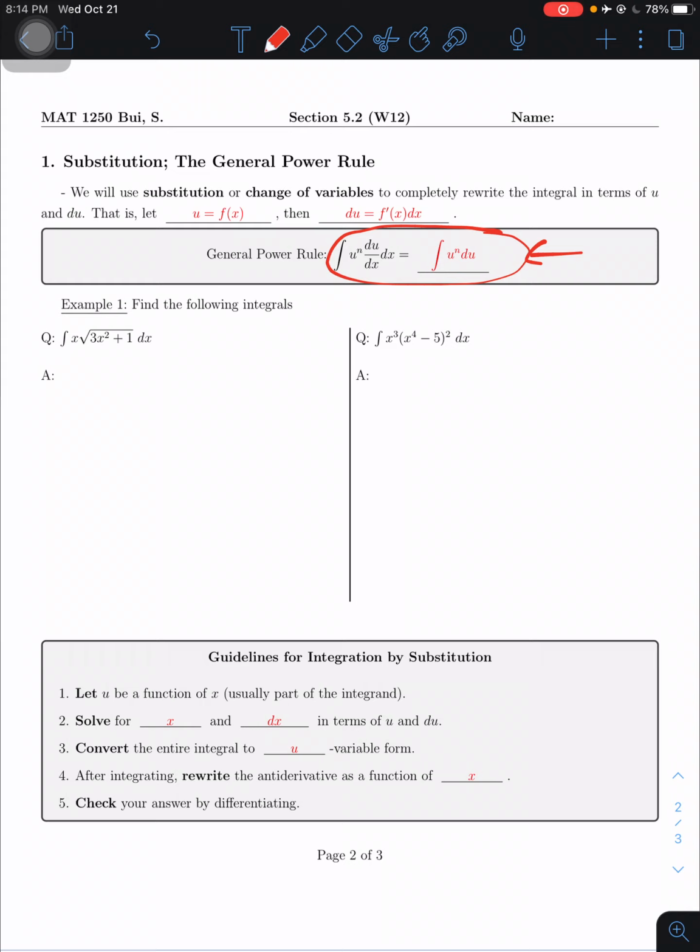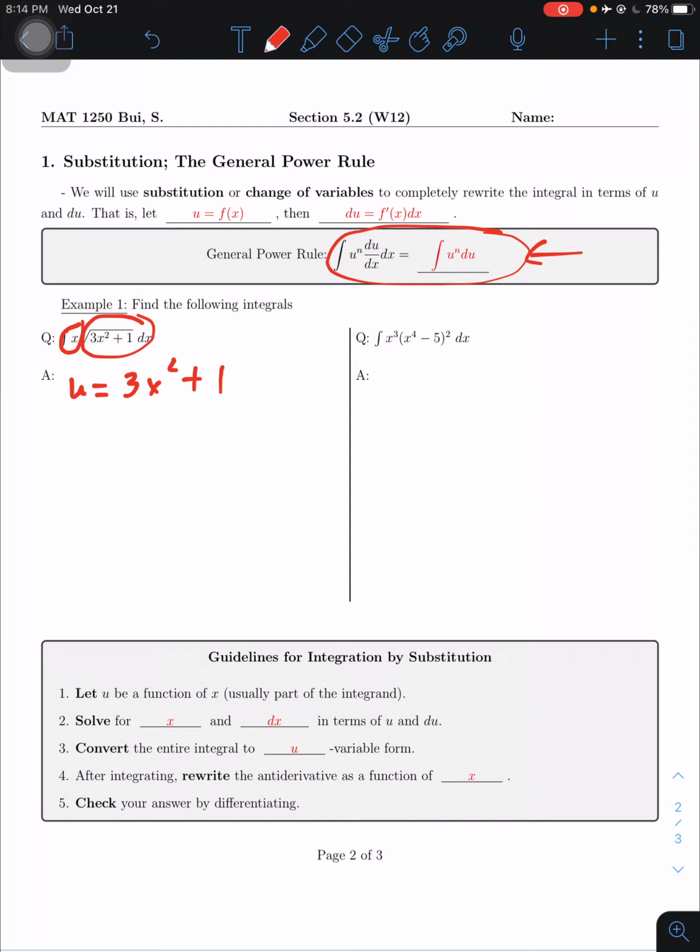So for my example, we have two parts in here, right? We have the x and we have the integral. So which one is more complicated in here? I hope everyone agrees with me that the square root is more complicated, of course. So in that case, I'm going to let u equal the function on the inside of the square root, that is 3x squared plus 1.